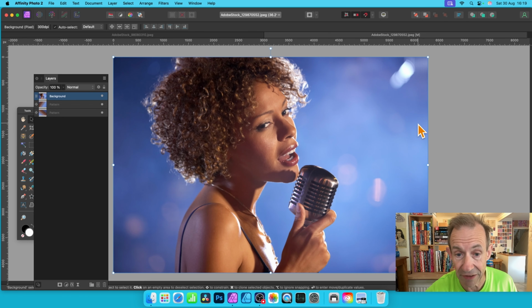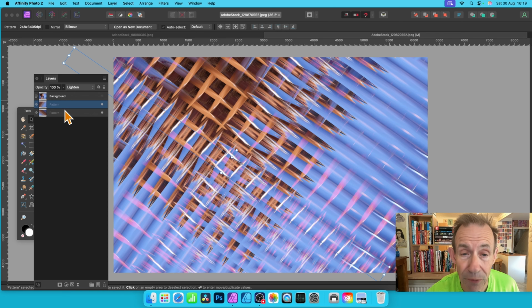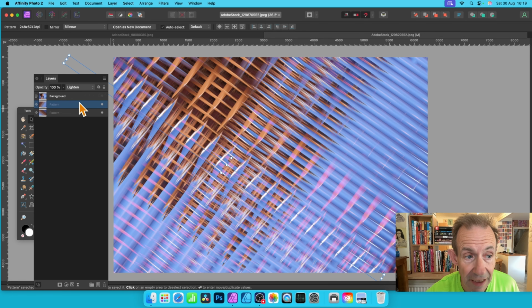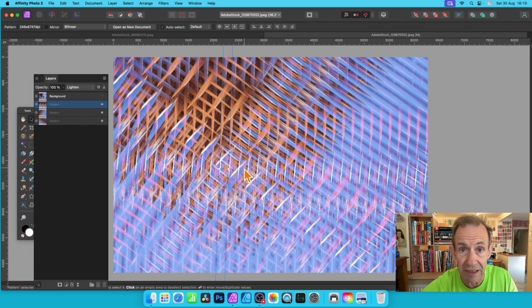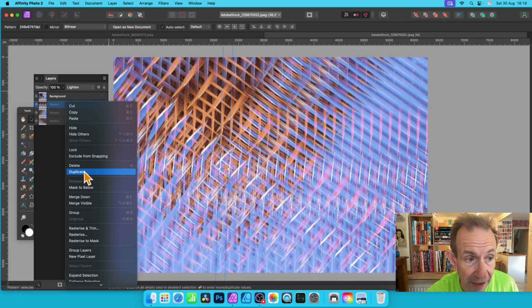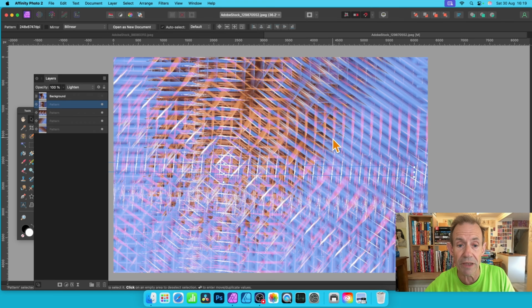Now, of course, you don't have to just use that. You can use 3 or 4 and you can modify the layer. So let's just change this. I can modify this, and with that, right click and duplicate. So I've created another layer, and again, I can then modify this a bit, and you can see now I've got the slashes going obviously diagonally, but also now going up and down. And also, of course, I could then go for duplicate again, and this time I'm just going to rotate it the other way, and you can see now I've got a combination, near enough becomes like a hexagonal design.